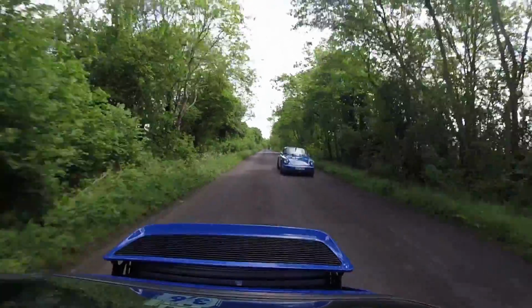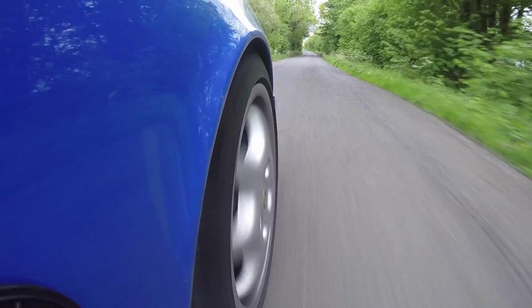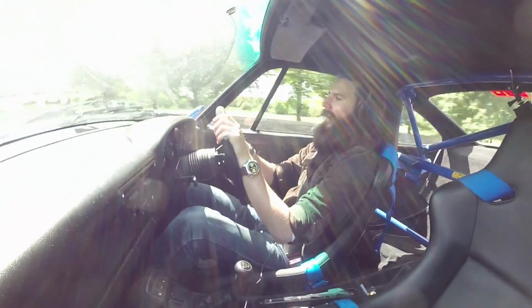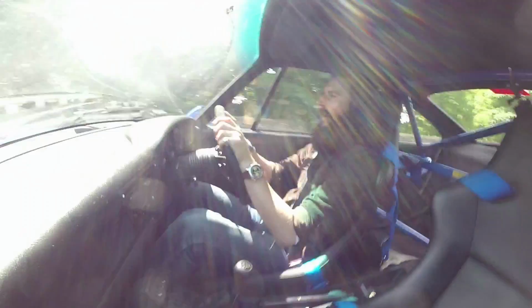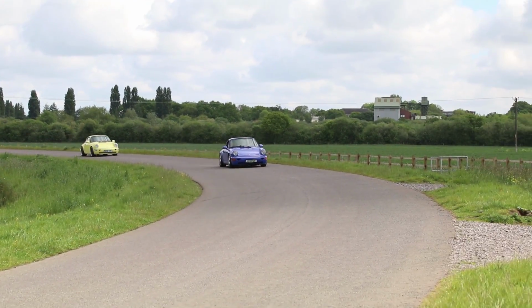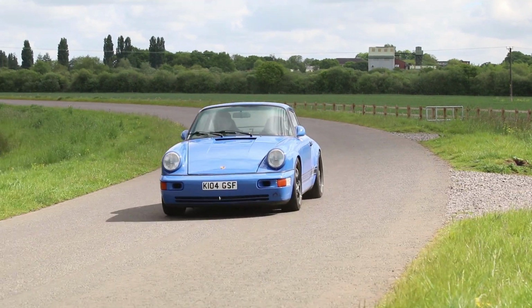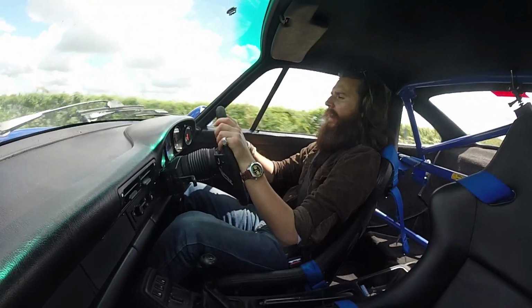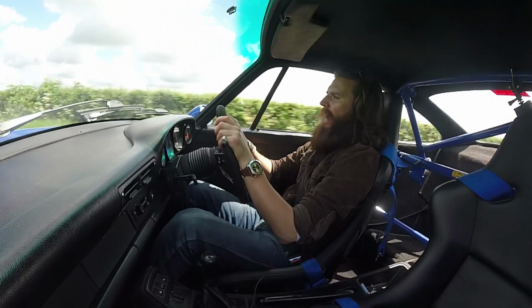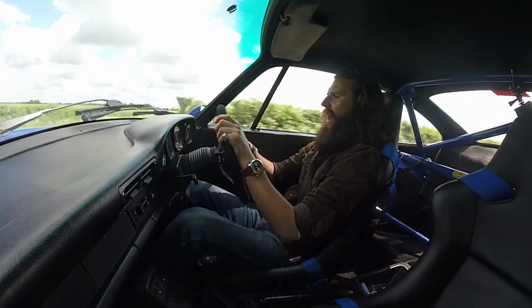7,000, fourth gear. Yeah, we're really moving now. It's amazing how capable these cars can get once you start stripping them out. Quite frankly, I don't think there's much in it between this and a genuine RS in terms of performance and weight. The difference is really negligible. I love what James has done with this car. He's really set it up really well. It's just so positive. Everything has been tweaked and modified and harnessed.